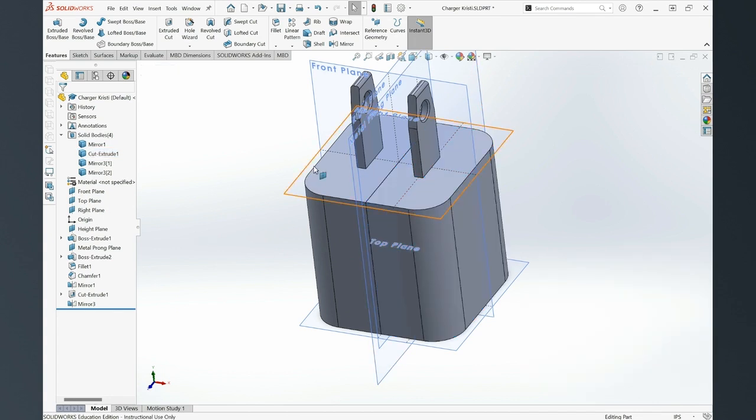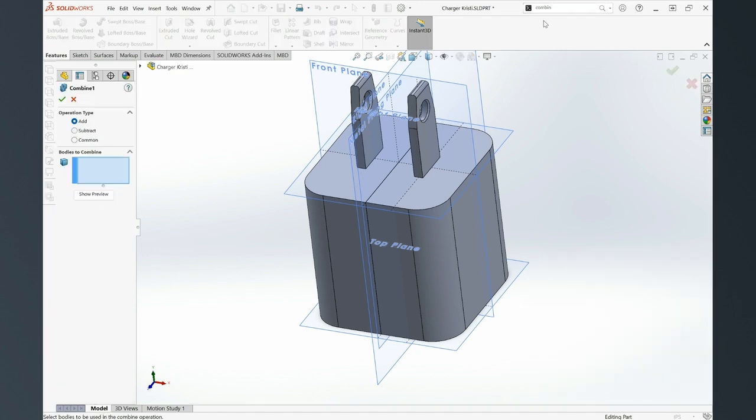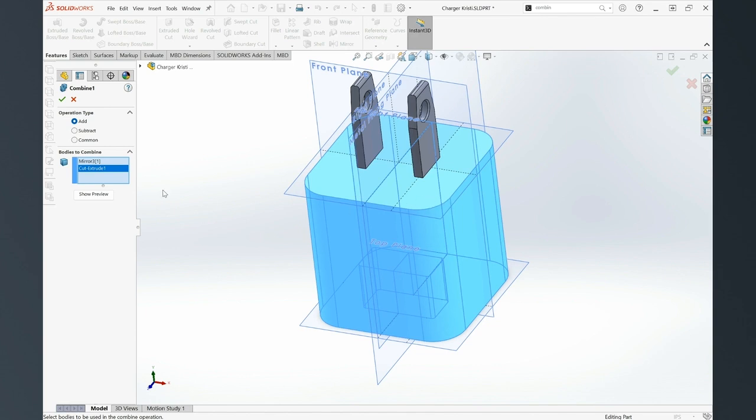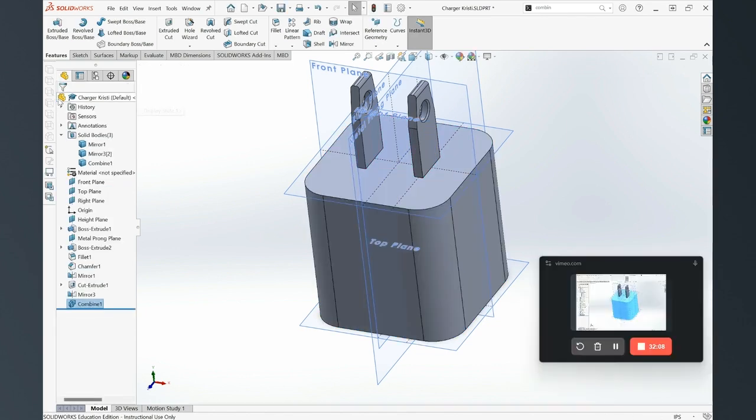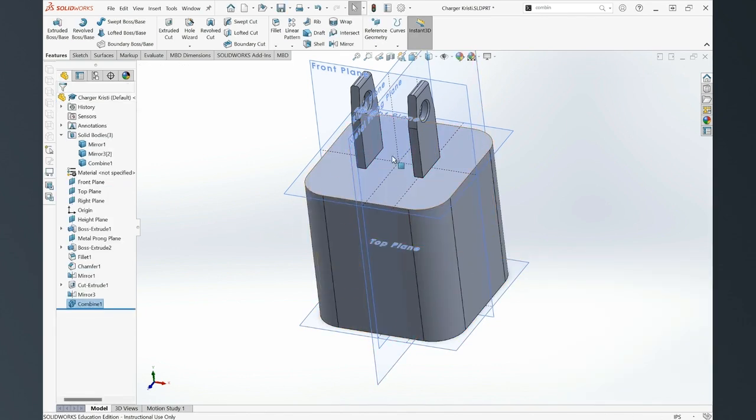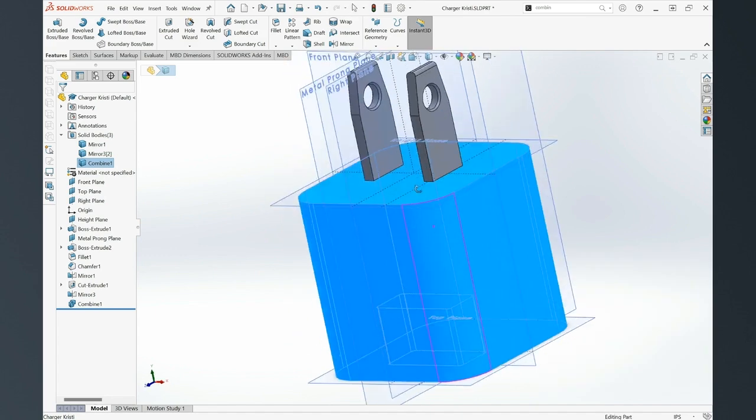We can do that with a feature called combine. It's not showing right now, so I am just going to type it in the search bar. So this tool combine came up, which kind of looks like 2 blocks sticking together. Click on the combine. Add is the correct operation. It's asking us what bodies to combine. Just click on both of the bodies and then press the check. And now you can see that that line in the middle that was splitting them went away. We have 3 solid bodies now, 2 prongs and the plastic part.